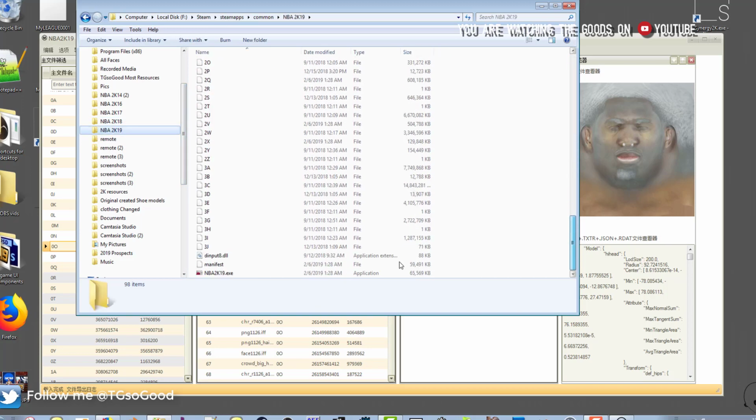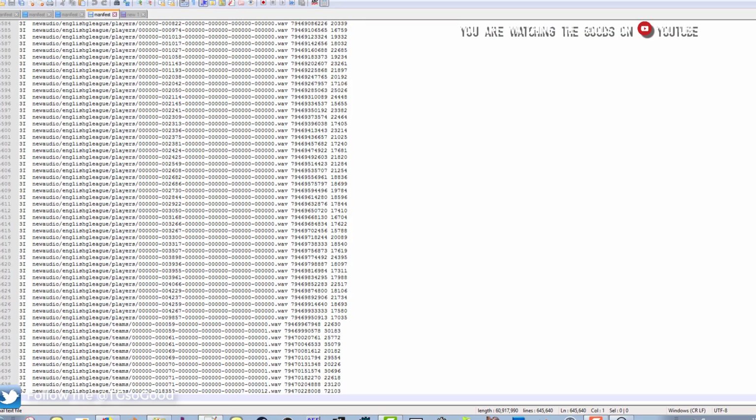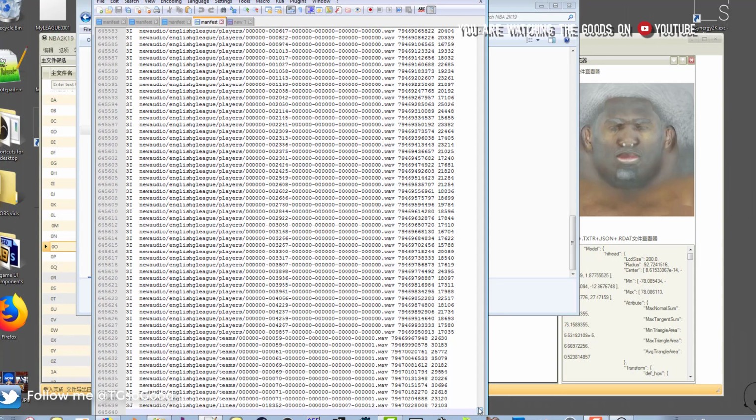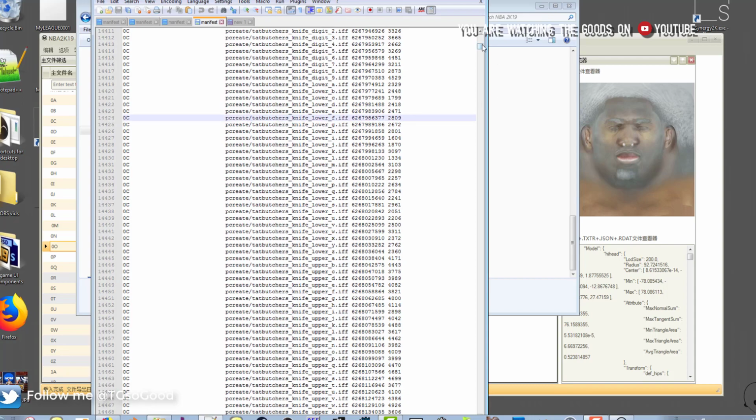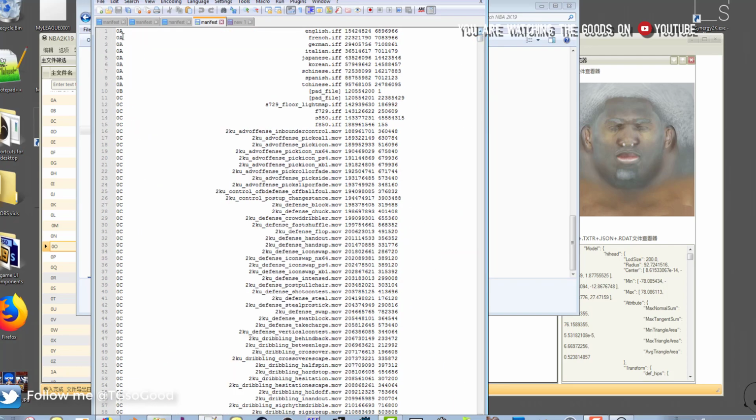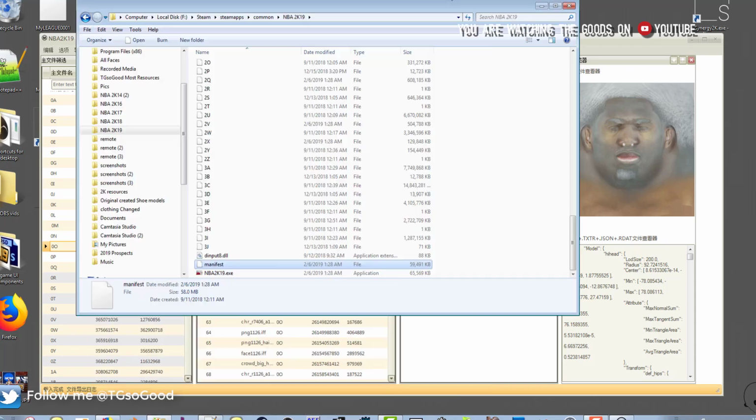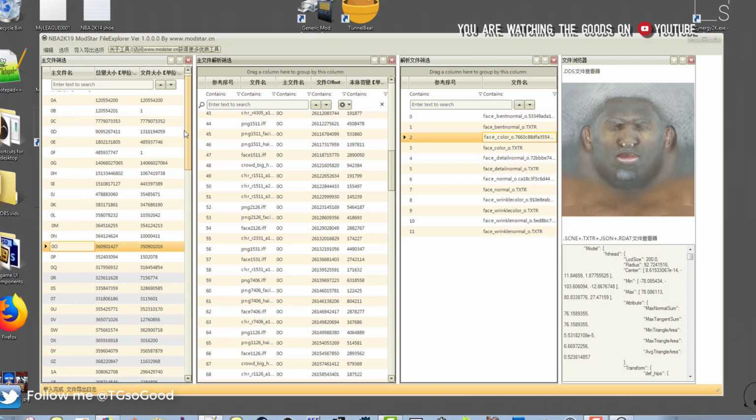I'm going to show you guys, for those of you who may still be kind of new to this, if you go to your manifest and open up the manifest inside of a program like Notepad++, which is free, you can find out which archive holds which files. So it'll have a full listing. A lot of modders already know this, but it isn't common to everybody. Everybody might not know this. So like this file right here, it's in the 0C archive.